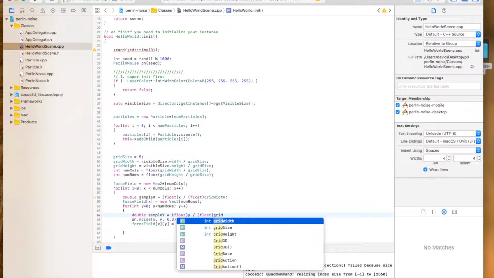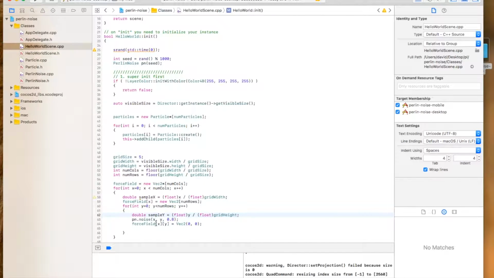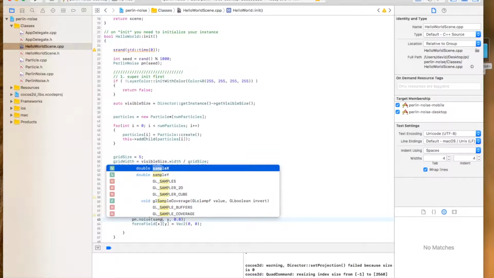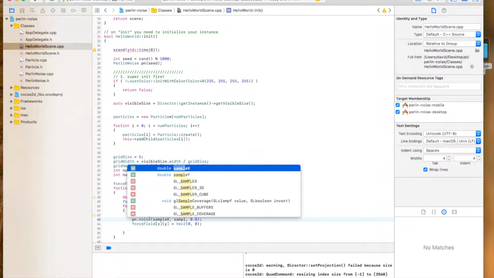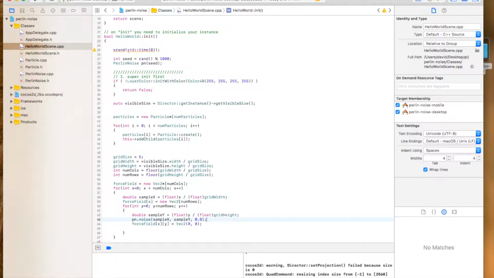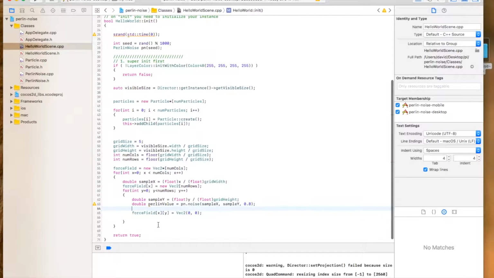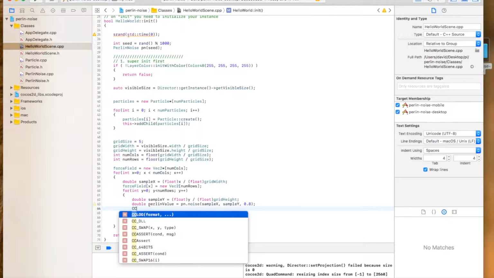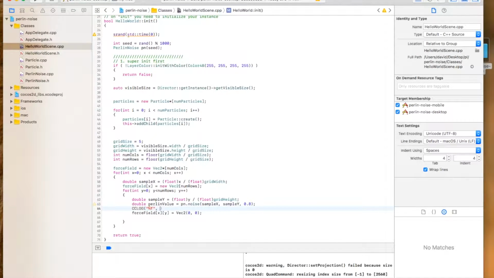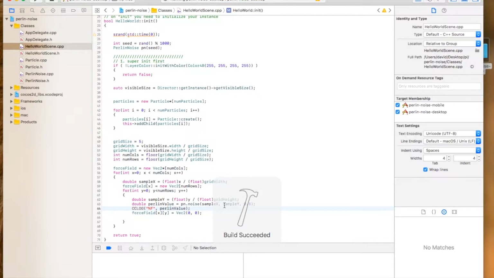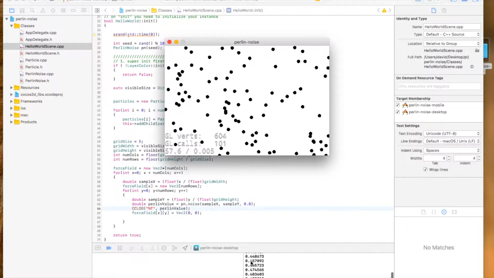That should work, right? Not width, height. Now I just pass in sample x, sample y. Okay. And sorry, so let's call this Perlin value. Great. Now just to make sure this works, why don't I go ahead and just output the Perlin value here, see what comes out. Okay, so it's spitting out values, so that's good.